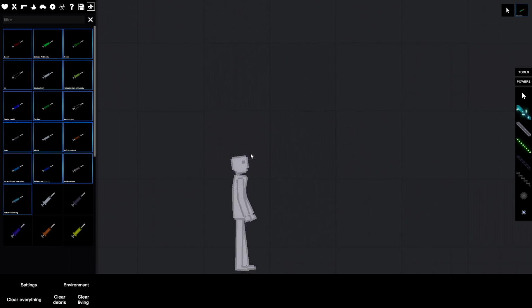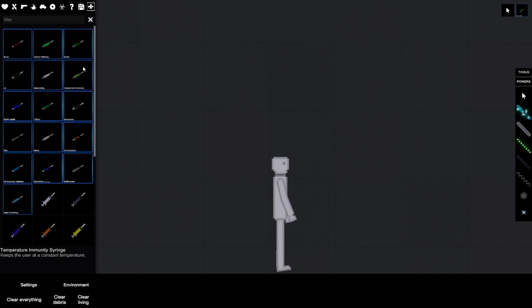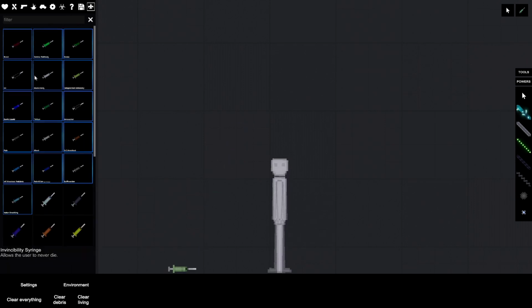Okay, so I did actually end up getting a different person because I didn't want to interfere with the test in any way. So, next up we have the zombie cure syringe. So, it stops the zombie virus from spreading in the body. Okay, so I suppose the first thing we need to do is get the zombie virus. Where is it? It's here. Okay, and we'll have this on standby.